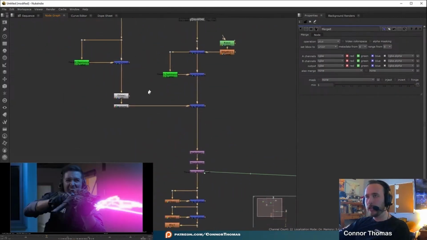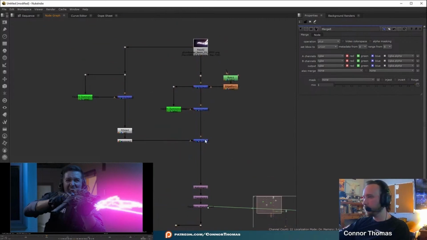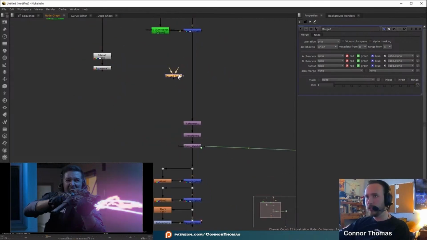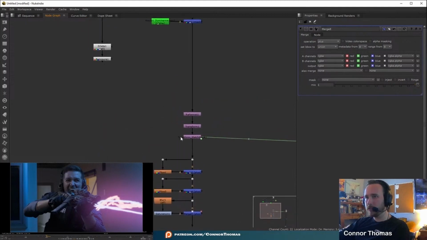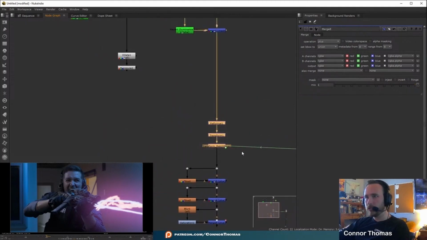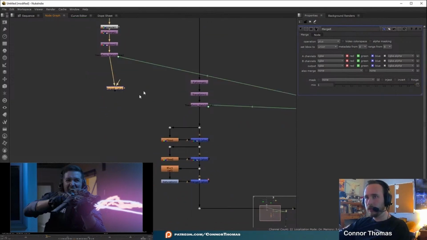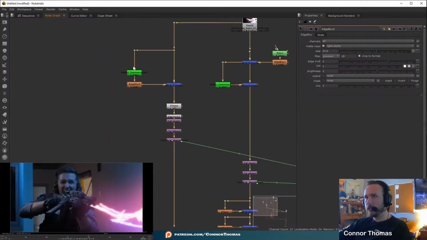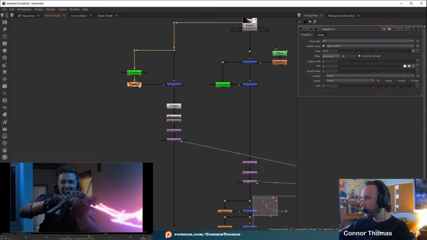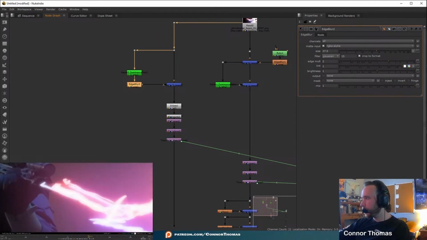How much do we hate that? I feel like a lot. Actually, I feel like I want this to happen after the glow happens. So let's just paste that whole thing there. Yeah, so that way it's just adding this white glow on the inside. And I think this blur right here just adds that falloff in the middle.